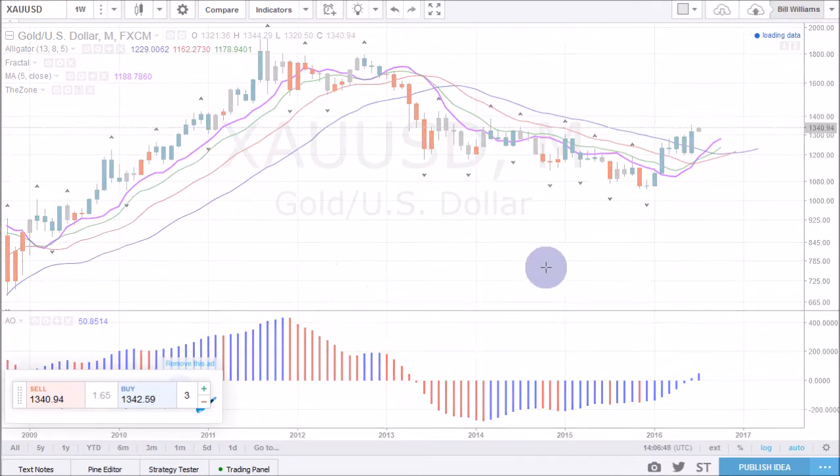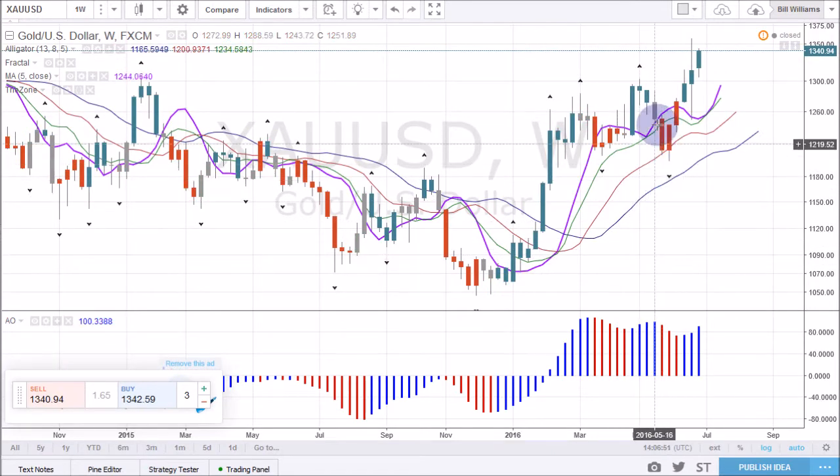On the weekly, we have been talking about this a lot. You have your fractal here. You're in this now. The momentum is rising. There's not really any other question to be asked. The reversal move here, you can see it on the monthly. This is where price is moving through the balance zone. Here we already get a move outside the balance zone on the new side.